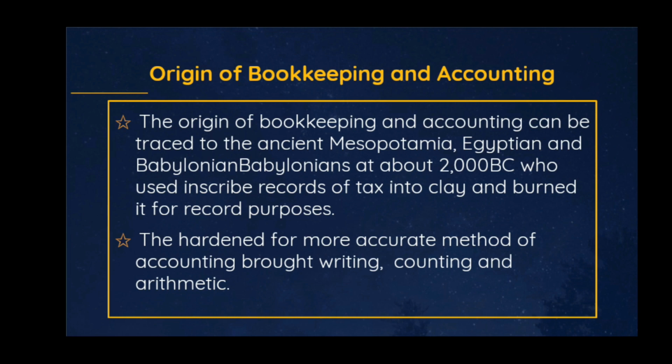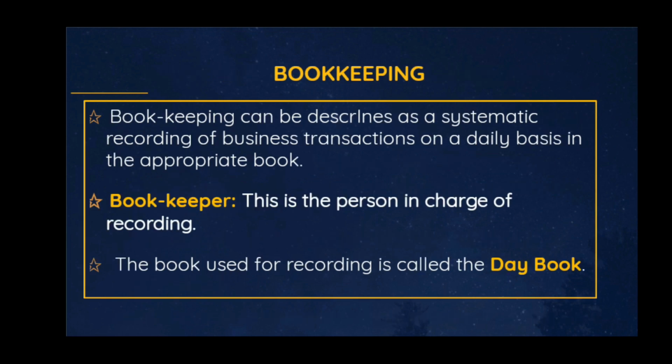Now, let's look at what bookkeeping is. Bookkeeping can be described as a systematic recording of business transactions on a daily basis. The officer that is in charge of this recording is called the bookkeeper, while the book in which the business transactions are recorded on a daily basis is called the day book.